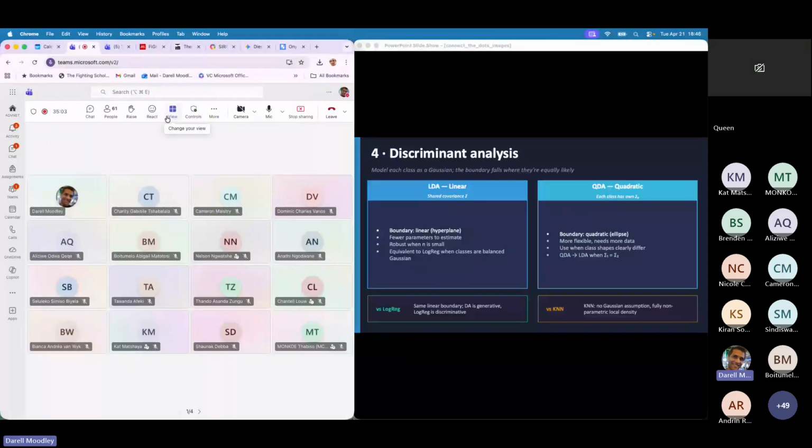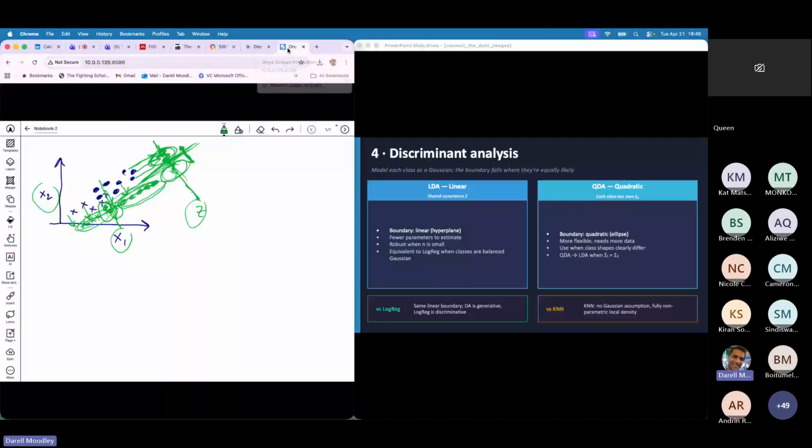Questions? Okay. All right. But there are some assumptions that LDA makes. Just ignore the square on the right, okay? You haven't done QDA. You're not going to do that. I had it on my slides and I just decided to leave it there, but don't focus on it. You're only going to cover LDA, so don't be alarmed.